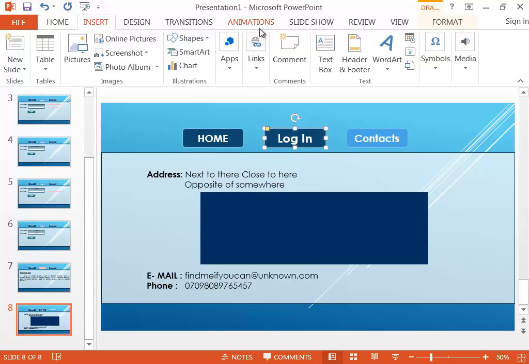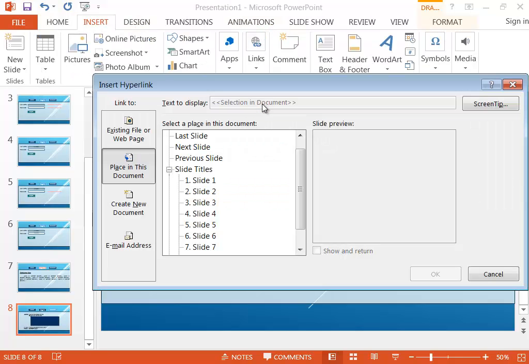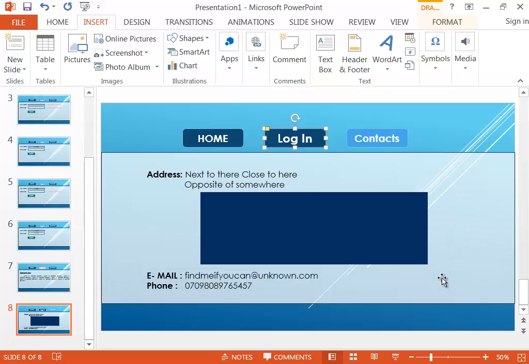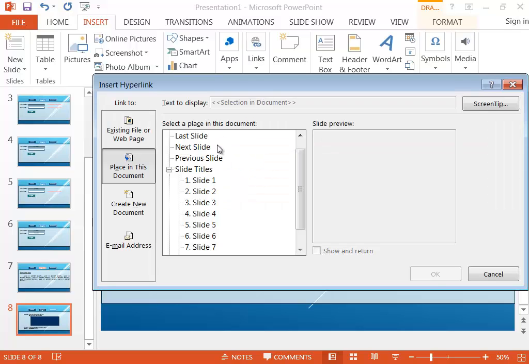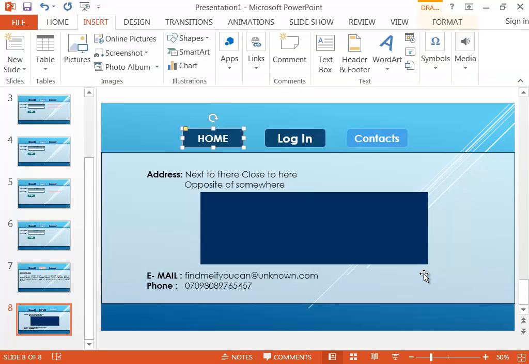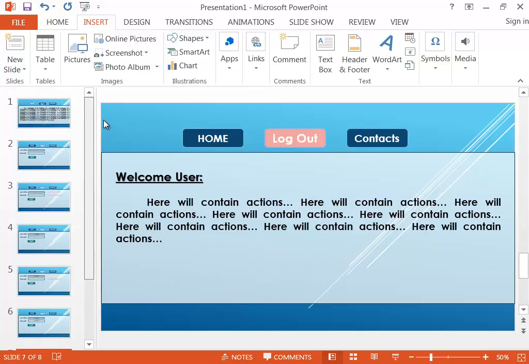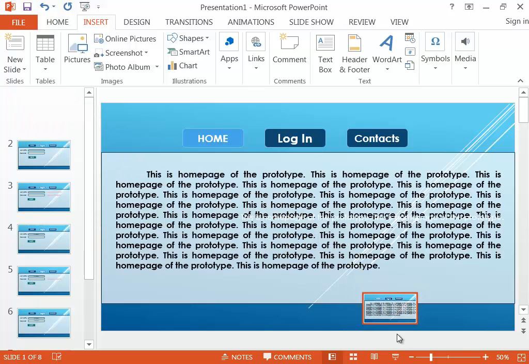Let me make these pages available again, then I will at least show you the outlook. Login page is going to have the link to page number 2, and the home page is going to have the link with page number 1.